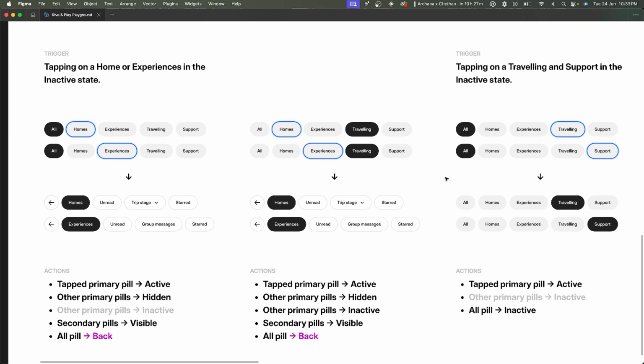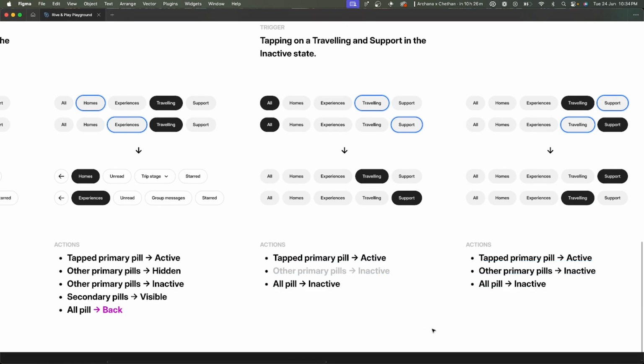What we want is to come up with a logic saying that if I tap on any of the primary tabs, I want you to do a few checks. The first thing that I want you to check is whether it has these secondary children. If it has secondary children, or basically these secondary pills, then perform these actions. If it does not, then perform these actions.